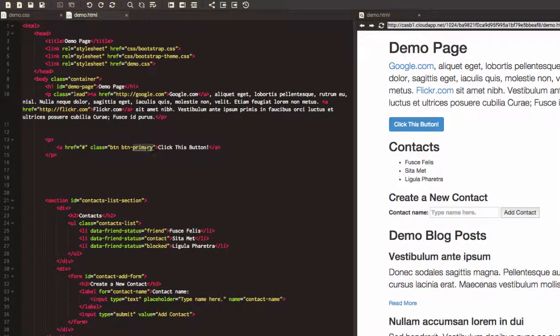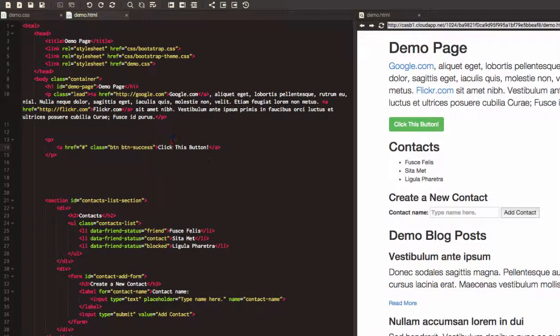The colors in Bootstrap are defined according to the role that they play. So if I pick info, then we'll see a nice aqua button. If I pick warning, we should see a nice yellow button. And we do. If I pick success, we should see a nice green button. And you can see that we have that all there.